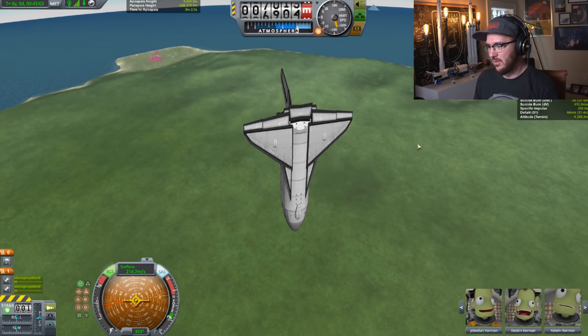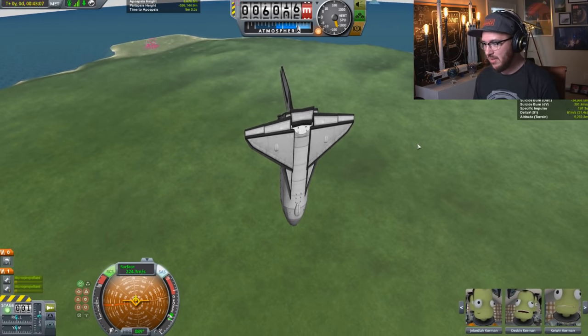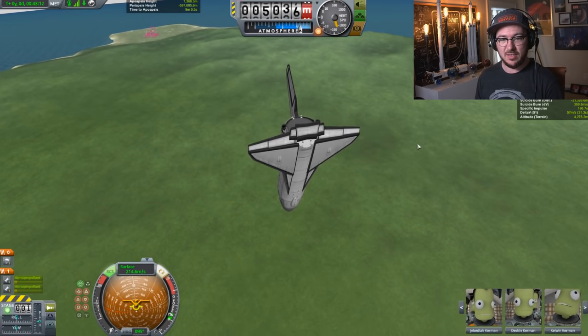Okay. Nice, Snowmobile 2004, who says they landed all three Falcon Heavy boosters in KSP. That's impressive. Good work. That is no easy feat.